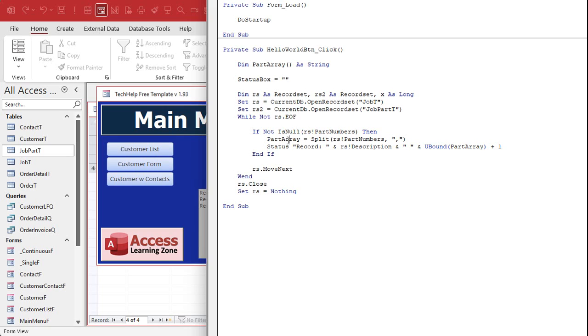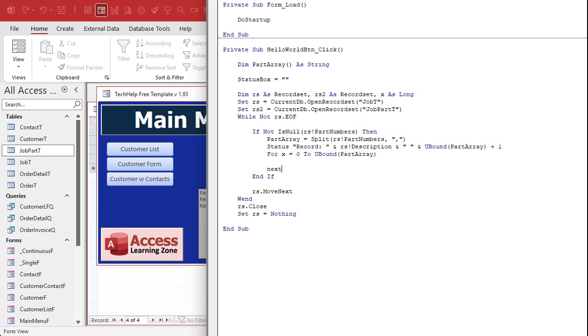Okay, in here, we're going to split our guys up into the part array. You can still display it if you want to, right? And now here, we're going to loop through each of those items and write them out to the table. And what does that look like? Well, we'll use a for loop. For x equals 0, remember arrays are 0 bound, 0 to UBound part array. And I forgot my 2.